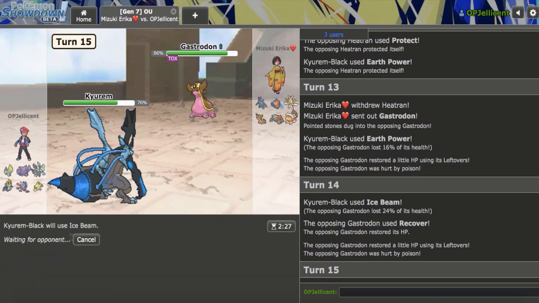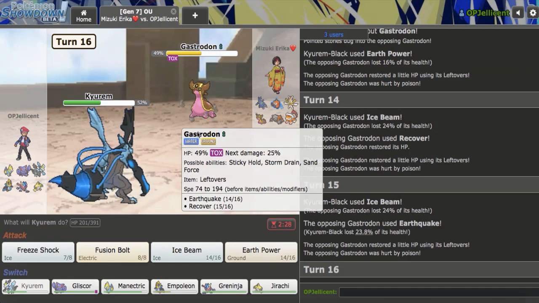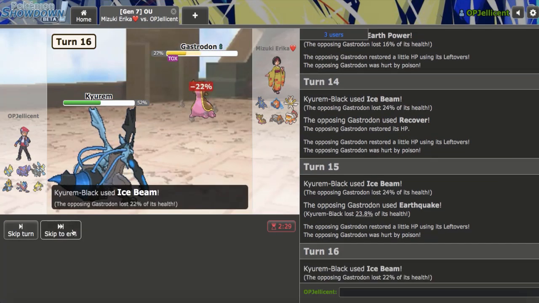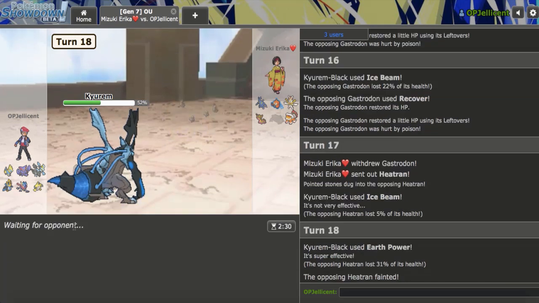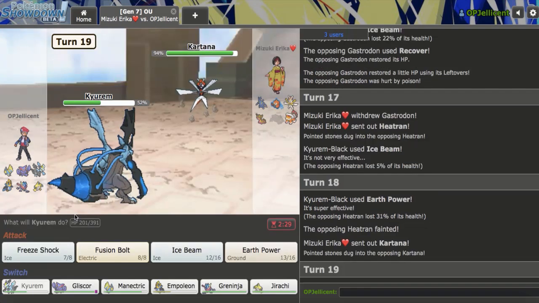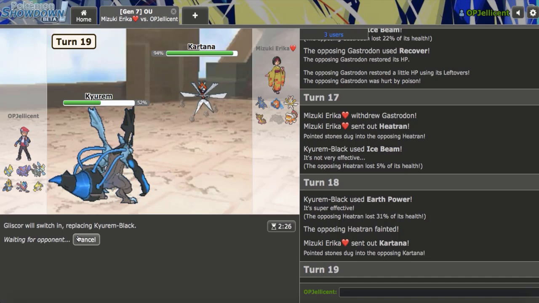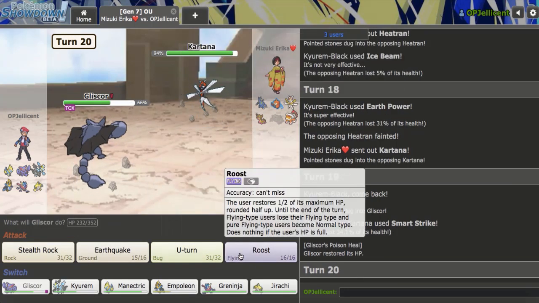Yeah, it's going to get super weak if they continue staying in, as they're trying to do that, okay. Yeah, but look at that, it's so weak now. I'll just Earth Power to kill that. I really don't have to predict against this guy. As Cart finally comes in, so here's the big issue with this matchup. I'll go to Gliscor to see what sort of set it is, as it turns out to be probably Scarf.